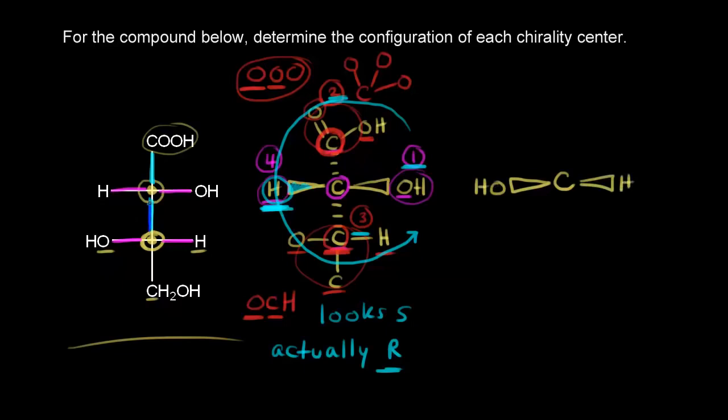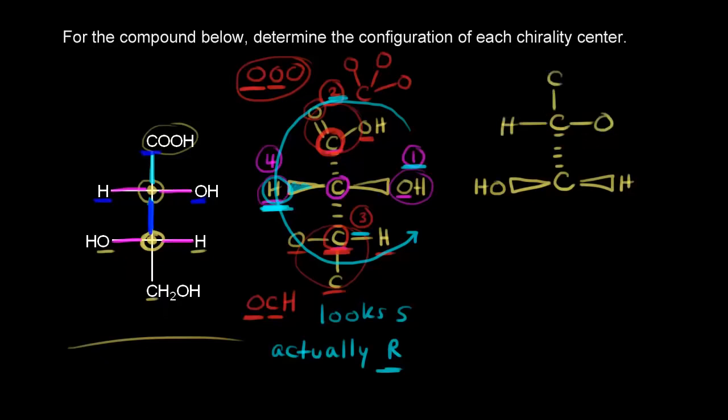So this line right here means a bond going away from us in space. So we're staring down at our chiral center, and that's a bond to a carbon. And that carbon is directly bonded to an oxygen, a carbon, and a hydrogen. So let's draw those in. Again, we don't need all of the atoms because this is all we need to assign a configuration. So that's all I'm drawing in.